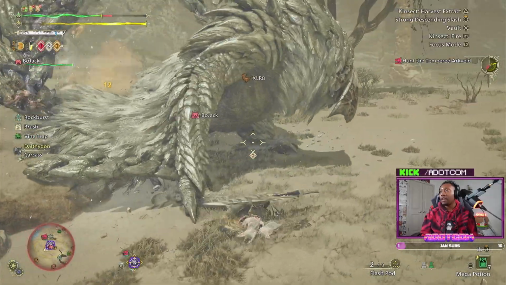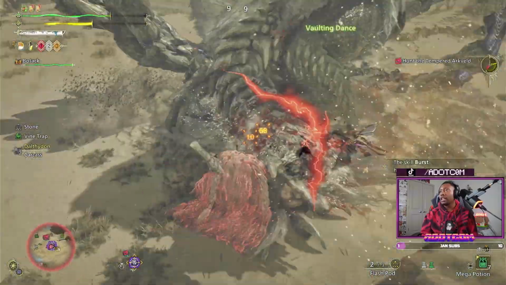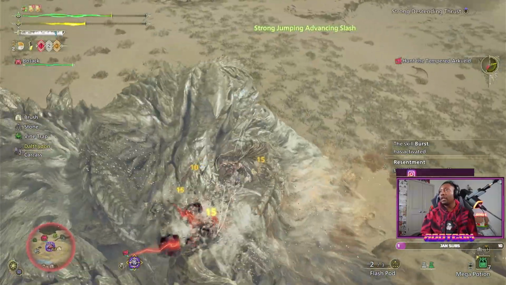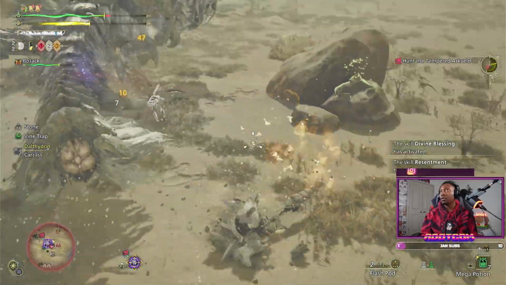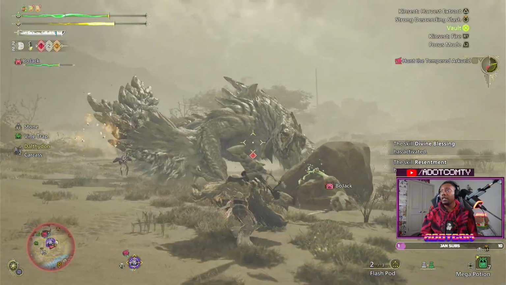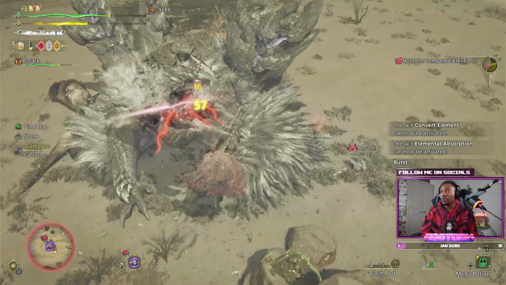Even with this, I have high recovery back. So while your resentment is going away, at least in that small window, you get your recovery back, and you're able to pump out damage. Just like that, boom. See, look at that. Attack, hit, small window, get some damage off, and then I lose resentment.